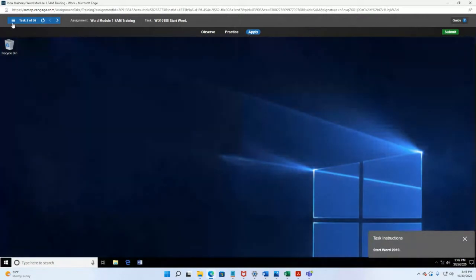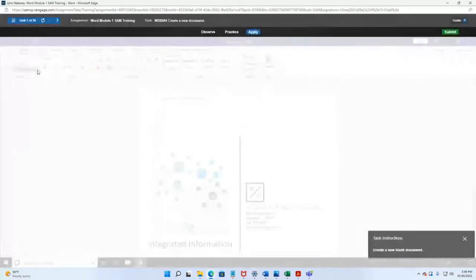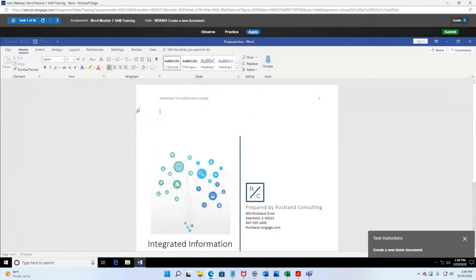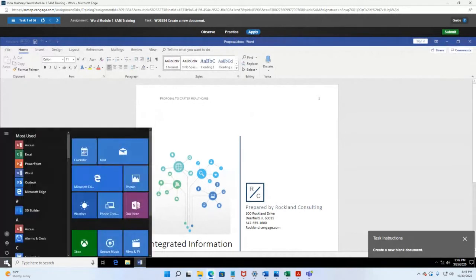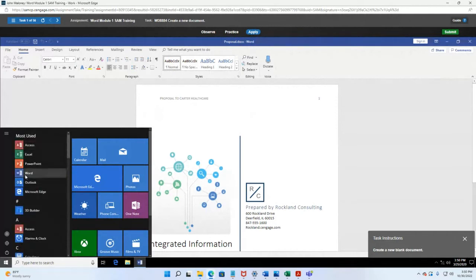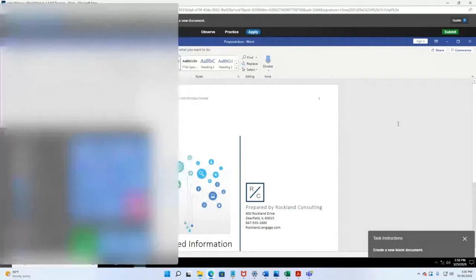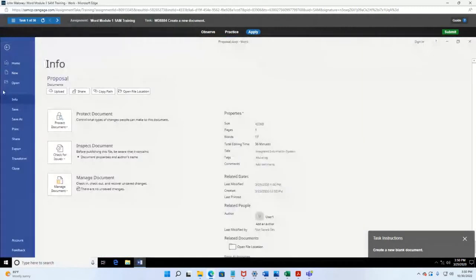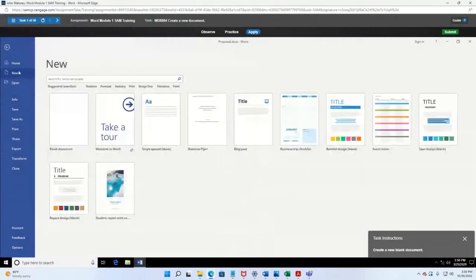Now, just to see, I'll back up, go back to number 1. You notice it did have the check mark. And now I'll go to the Start menu. Okay. And then remember up here in the most used, Word is one of them. It's also one of them in the A through Z list right here. So I'll use the top version and just see if I can do it this way as well. So click Word. No. So in this case, see, you cannot use the Start menu. So what do you have to do? You go to File, and then you go to New. Okay. And then you go to Blank Document. All right. So that was number 1.